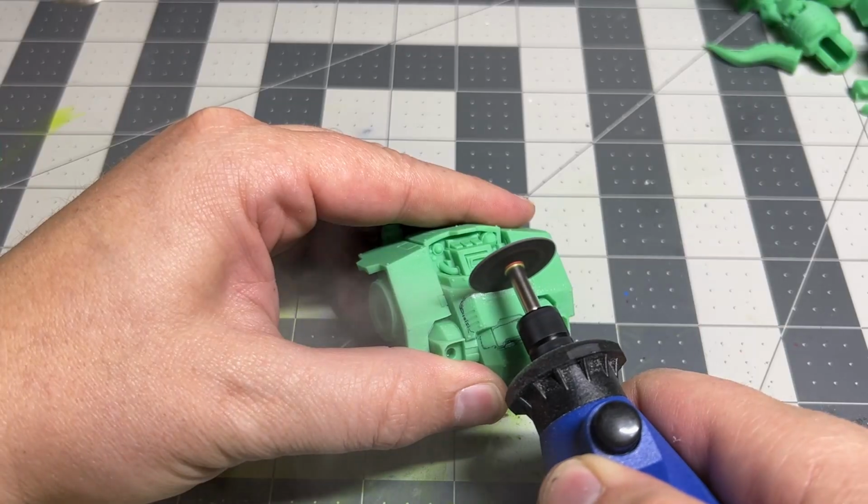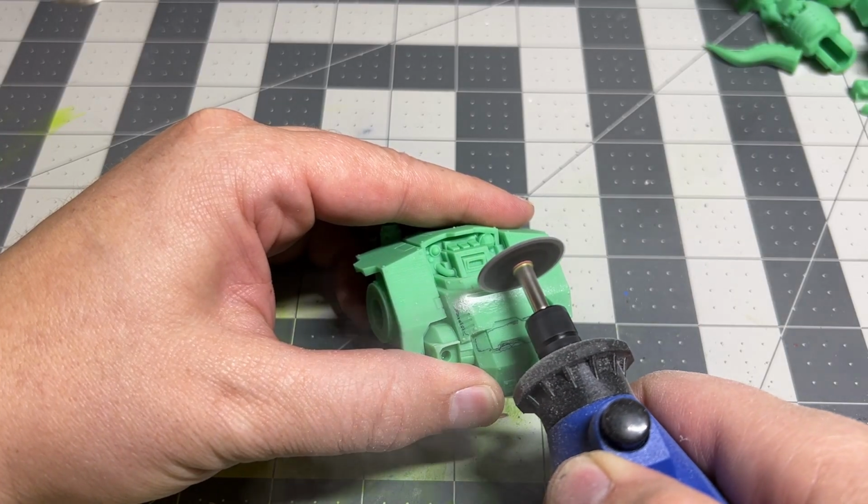And the last thing that I wanted to talk about as far as criteria goes is ease of working with. One of the number one things that I hear complaints about from people when you're talking about 3D printed models is that they're resin. You can't cut them. Kit bashing's a nightmare. I mean, I did my kit bash not too long ago where I had to drill into it with a Dremel tool and sand it, and resin powder just went everywhere, which is always a no-no.